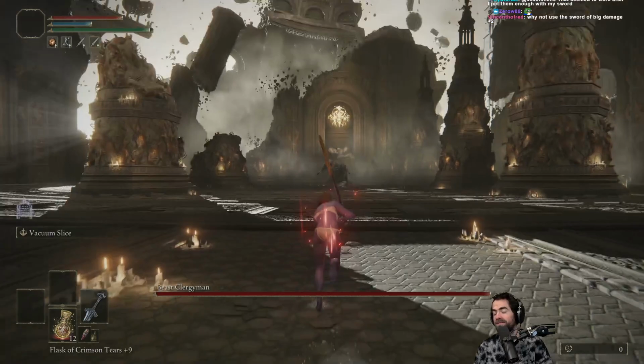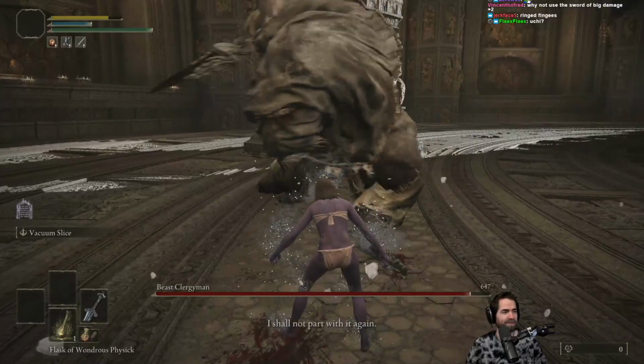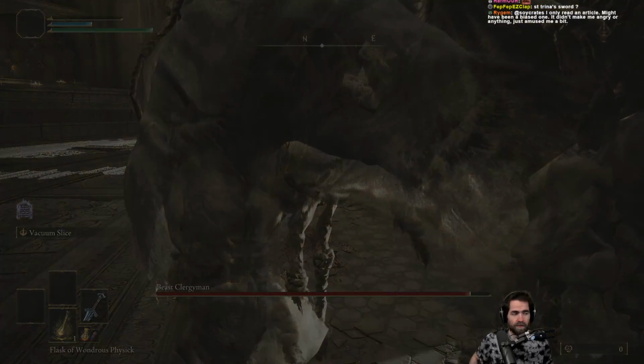Vroom. I'm going for 2. And that's too much. All right. Oh, yeah. Uchi plus 25. Blood Uchi. And St. Trina's sword plus 10. You're right. We've got a lot of max level.